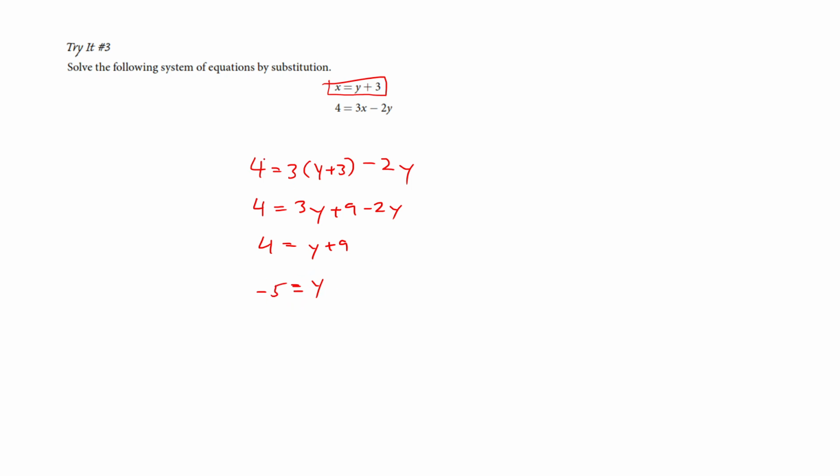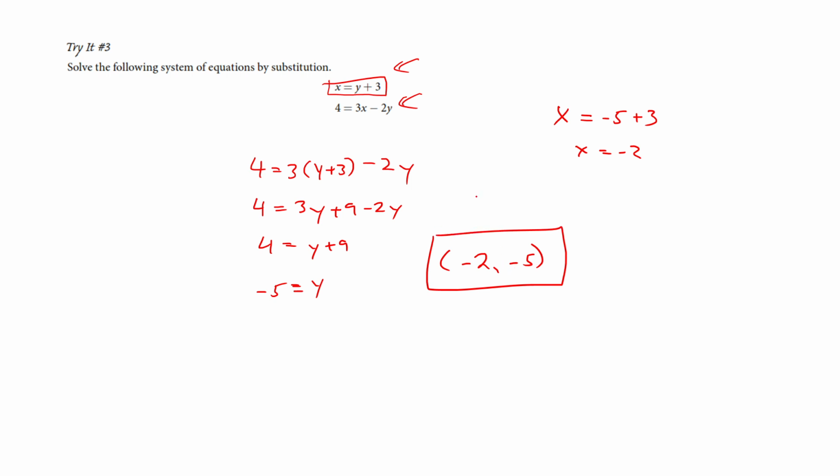Now I need the whole point. I can use either equation. So x is equal to negative 5 plus 3. x is negative 2. So because I plugged this into the other equation and I was able to find a value, they must hit each other. There is some point where this line goes into this line and makes it true. That's what we're doing. We're taking the first line, putting it into the second one, and seeing if it makes it true. Well, if it does, and we found that it does, then this is the point where both lines are true at the same time. That's the point where they intersect.